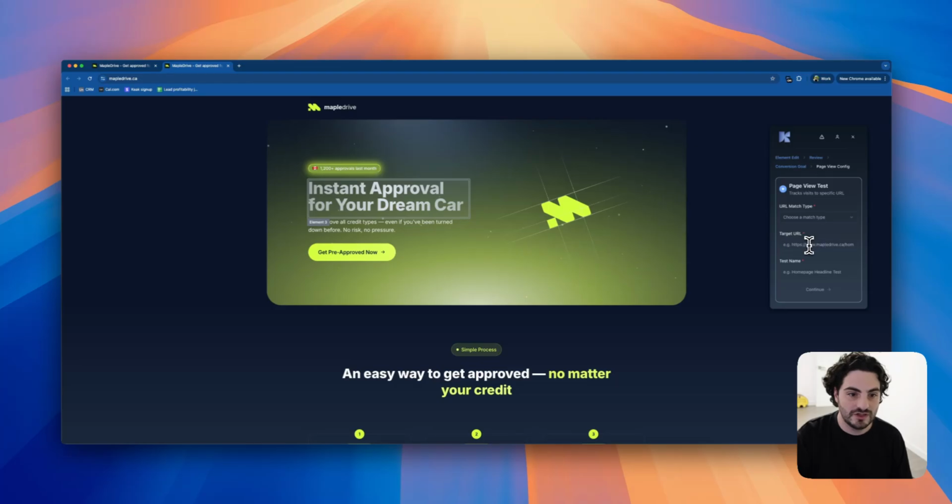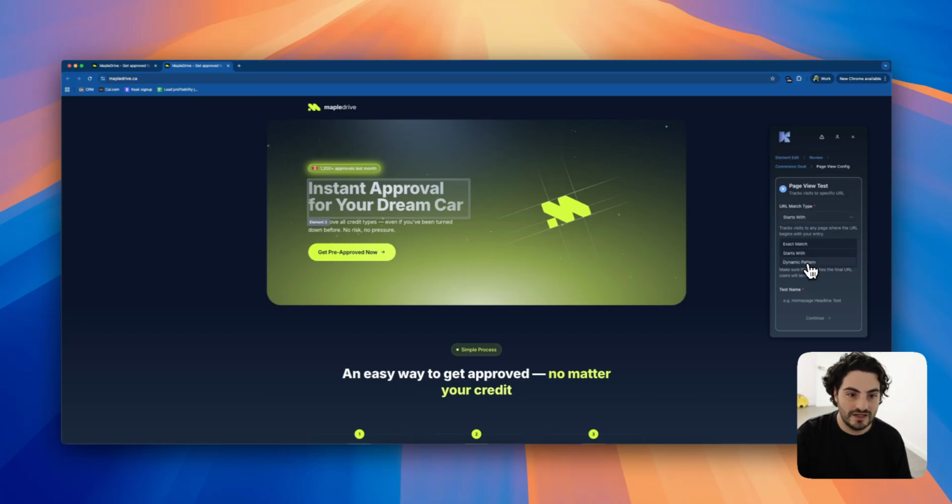So what you'll put here is the URL of your thank you page, and then you can choose a match type. So if you do an exact match, we're going to only fire the conversion event when the user visits the URL that you put here, and it has to match exactly. If you select starts with, we're going to match the user with a conversion when the URL they visit starts with the URL that you have here. So we will ignore everything that's after the URL that you input here.